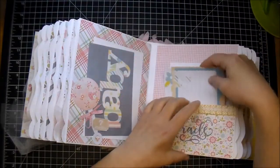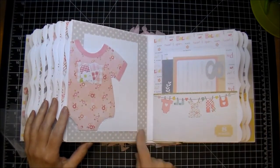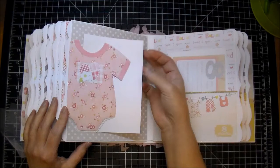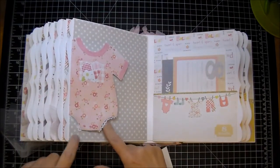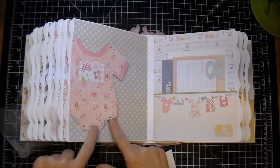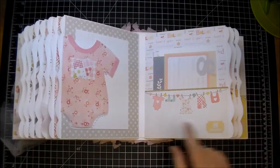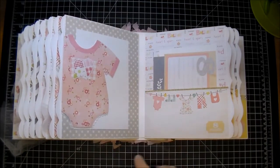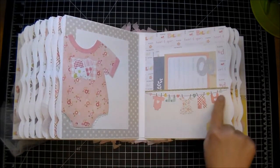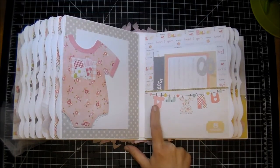This is from Knitwit Collections, and then this gray polka dot I believe is as well. And I added a little bit of lace to the edge of the little onesie here, and that holds the photo mat. On this side, this is from Hello Baby. This is from Hello Baby Simple Stories, and I added this cute little border. This is, I believe, Echo Park's border, and then I have a little 8-month here.